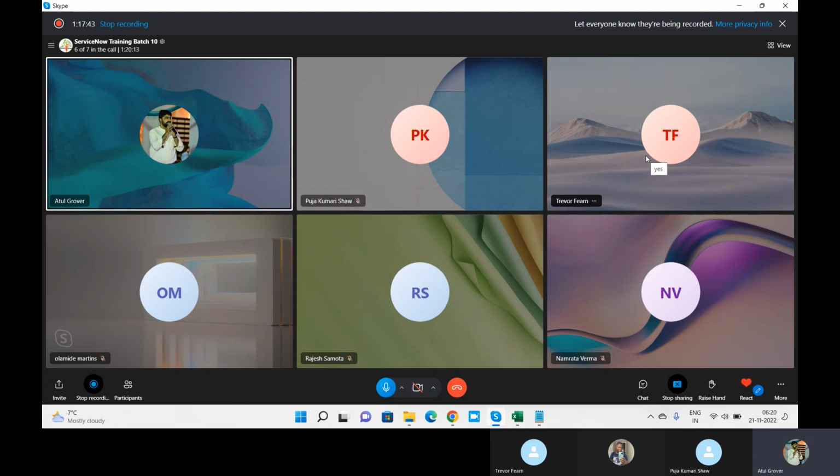It's actually interesting now, and now it's your time to do the R&D and to learn. Create a small workflow. By mistake, intentionally put the wrong thing and see what happens. I put the catalog task, you put just task and see what happens. Only then are we able to learn this. And with this, our topic of request management is almost completed. Now two things have been left: record producer and the catalog order guide. That we will do tomorrow.